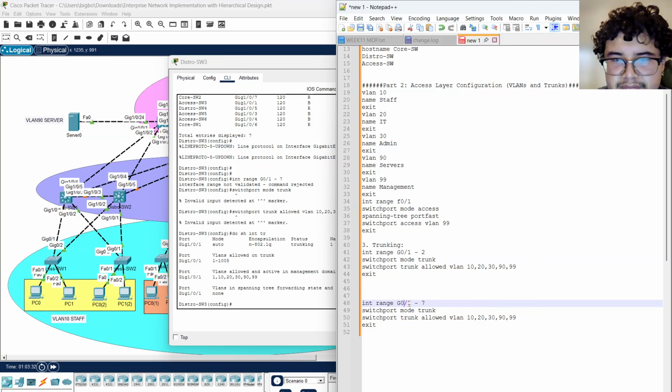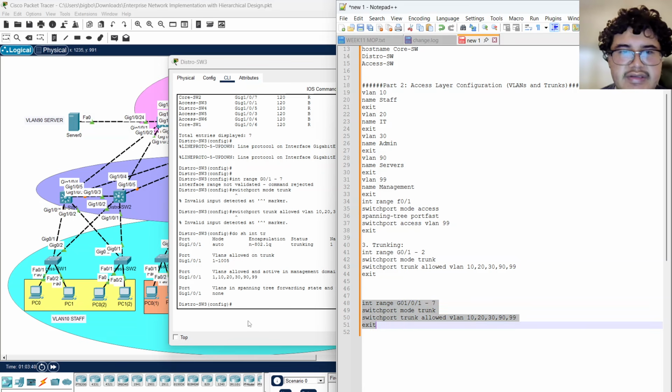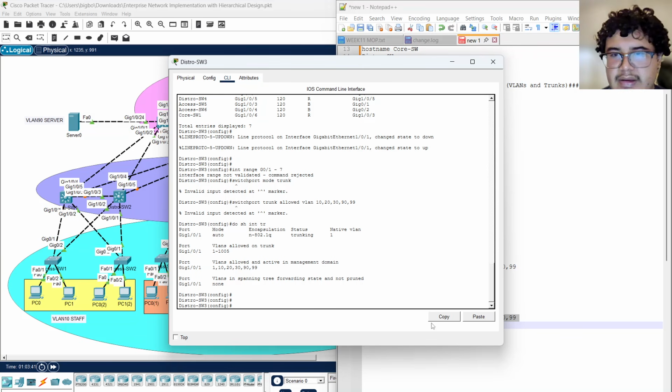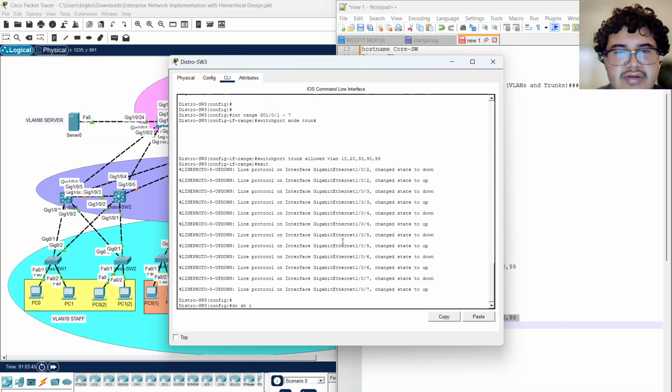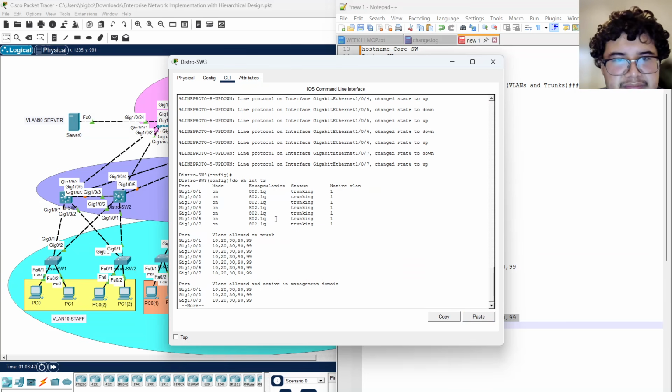G slash 0, 1 through 7. This one should work now. See, paste it here. Perfect. See, now do show interfaces trunk and perfect.